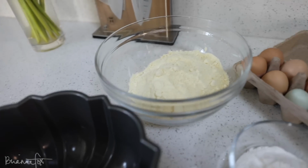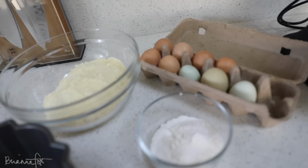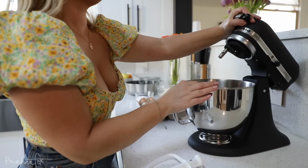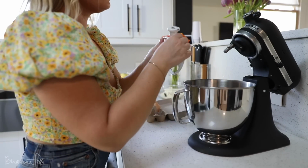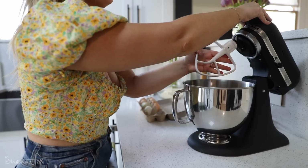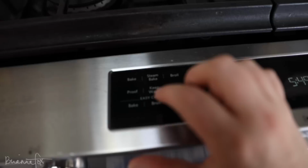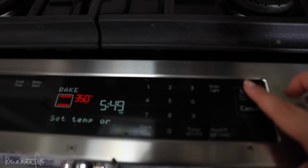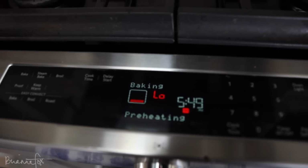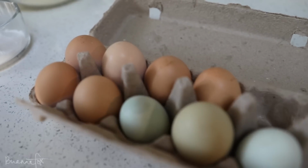And last but certainly not least, I'm going to share my grandma's lemon cake recipe with you. I asked her if it was okay if I shared this with you, and she gave me the okay, so here we go. This was actually my first time making this, and I'm pretty impressed that I did it without any hiccups. It turned out perfectly, so if I can do it, you can do it. And if anything, now it's boosted my confidence and I want to bake more things, so here we go.